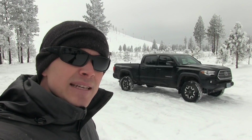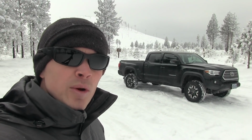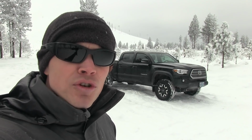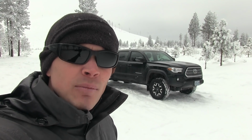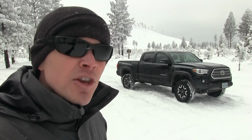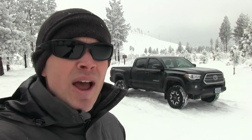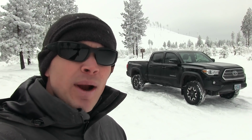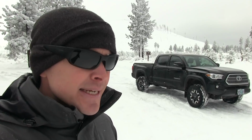If you've been with us in the last couple episodes, you'll know that in Central Oregon, we've been absolutely buried in snow over the last week. We got over 2 feet of snow and broke the all-time record for the most snow within a 24-hour period. Since then, we've continued to get dusting after dusting of snow, adding to that base, and as you can see from the snowflakes that are falling from the sky right now, it's not ended yet.